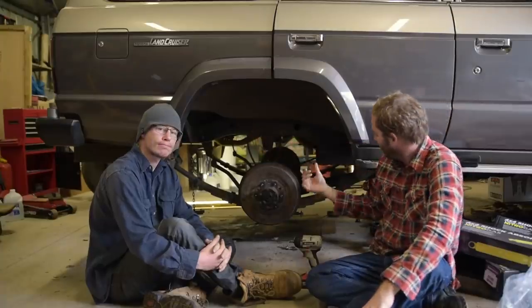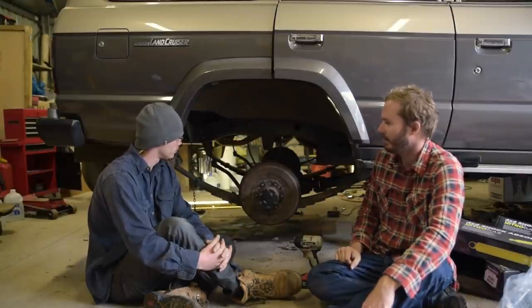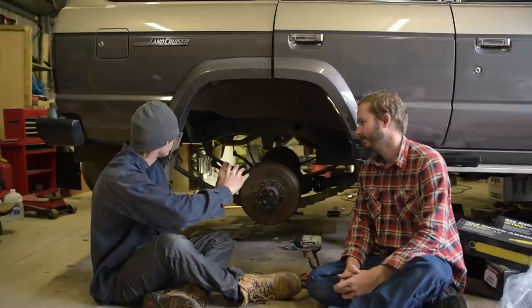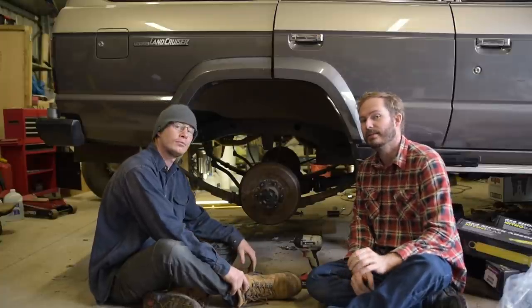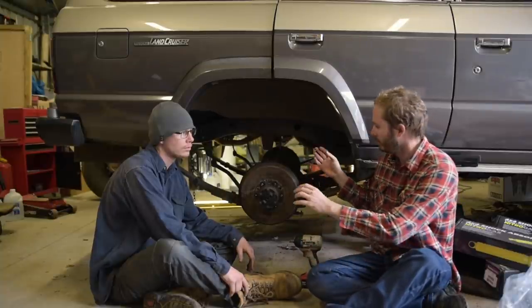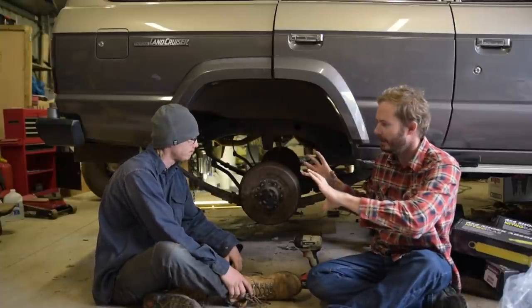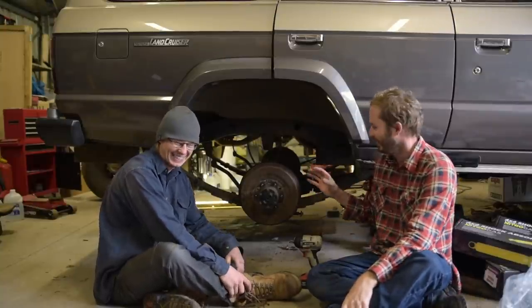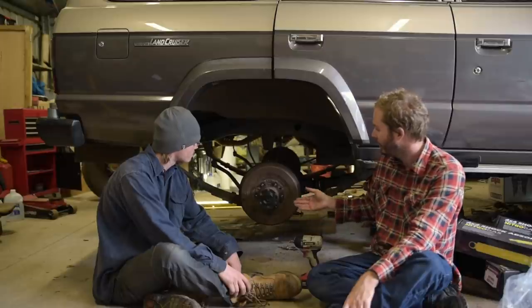Two bolts loose at the back, one at the front, and all the nuts on the bottom of the u-bolts are loose, so it's now time to get the springs out. In a coil spring vehicle like my GU Patrol you've got your stabiliser, upper and lower control arms keeping the diff in place. But in a leaf spring vehicle, the spring does all of that — it locates everything. So if you undo those bolts, the whole assembly is going to hit the floor.